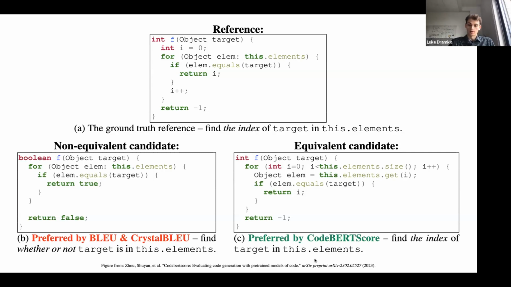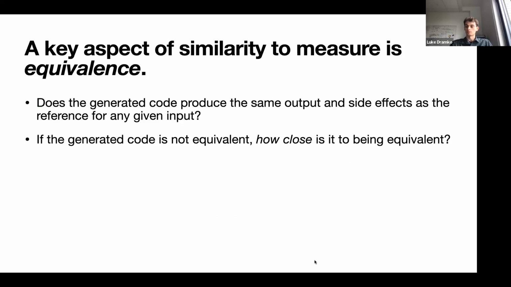Now, I think in many cases that is actually something that's really important to measure, because after all, if the code produced by your machine learning model is really high quality and really efficient, it's easy to maintain, but it doesn't do what you want it to do, it might not be very useful.